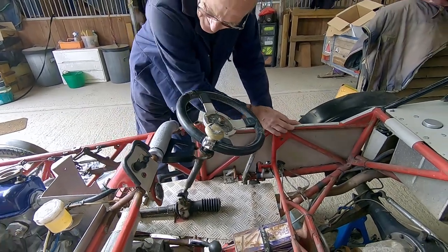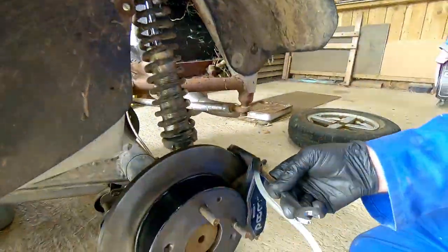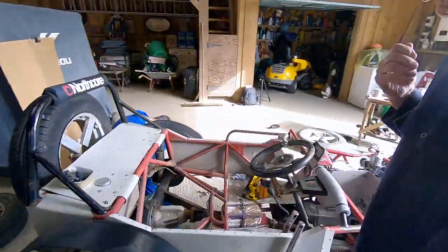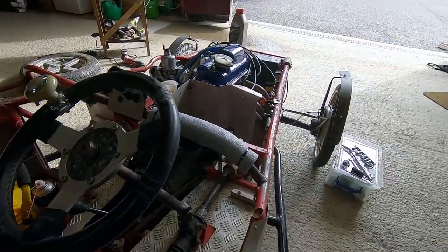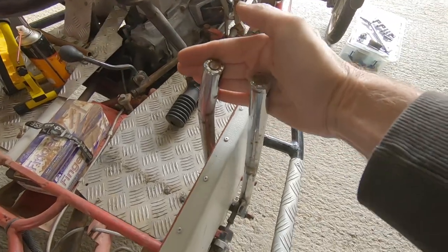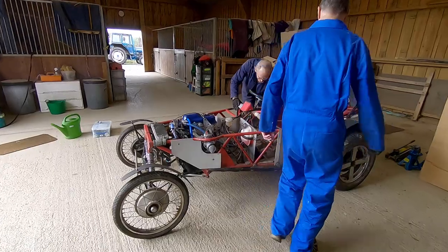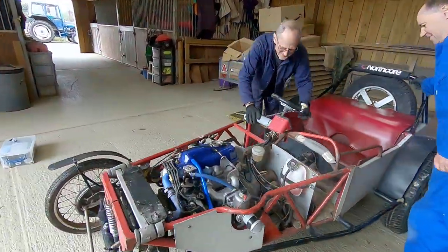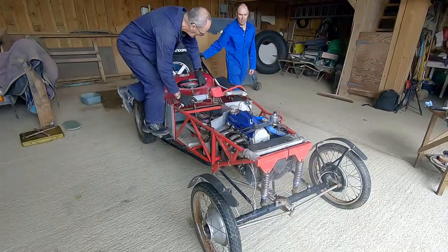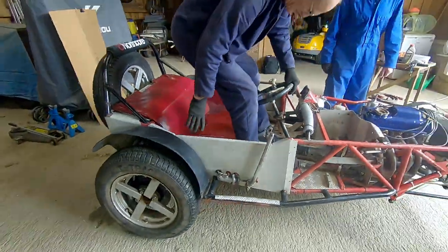We would film this whole thing of bleeding the rear brakes, but I fear it would be about an hour of filming. When we first picked up the car, this particular lever moved far more on one side, which is not ideal for fiddle brakes. And now we've got even fiddle brakes, which is marvellous. We've done as much as we're going to do today. The rear brakes are done and seem to be working fine. We've got a slight little leak on the spark wheel — we'll fix that. Next up, the cooling.